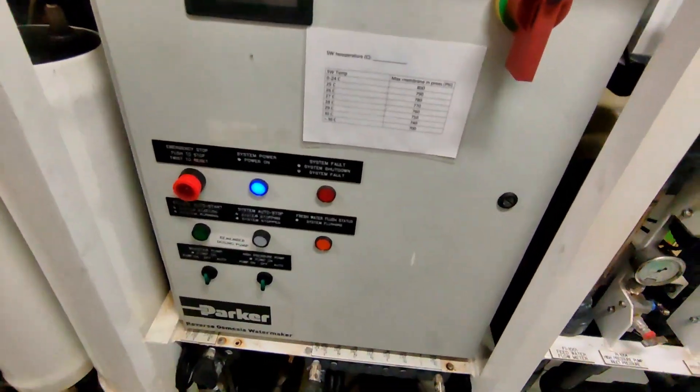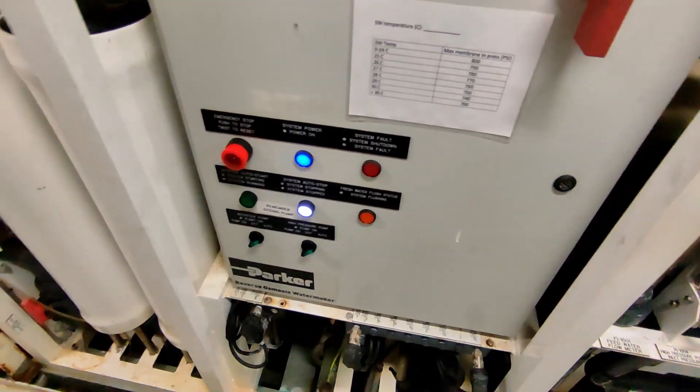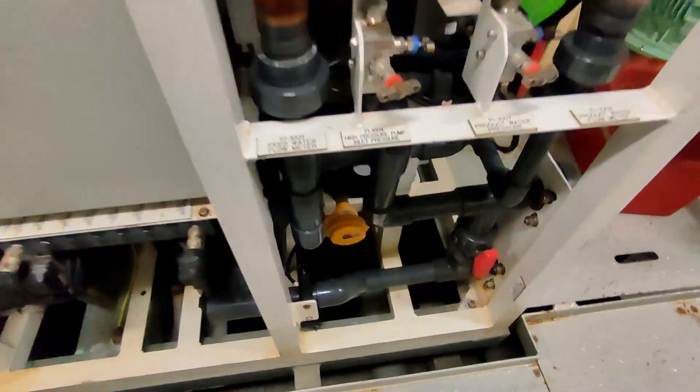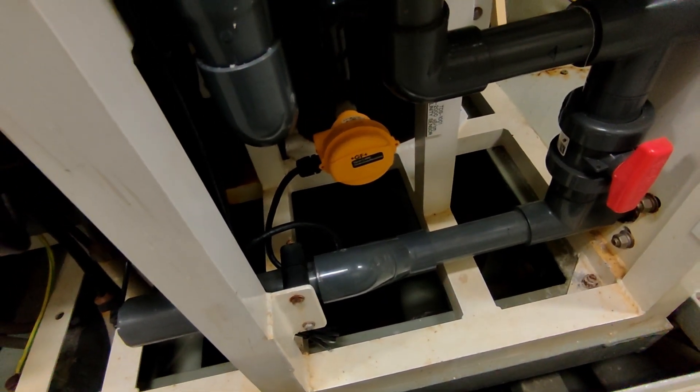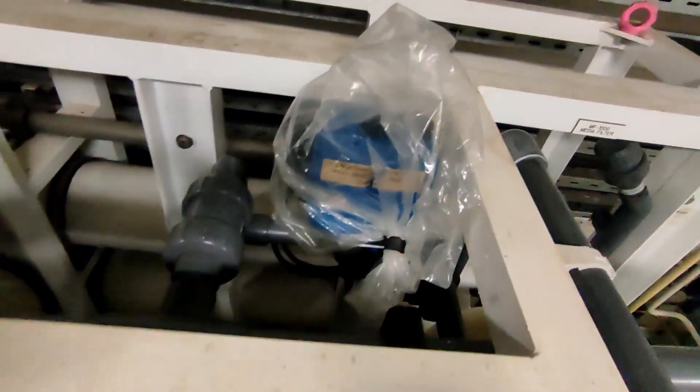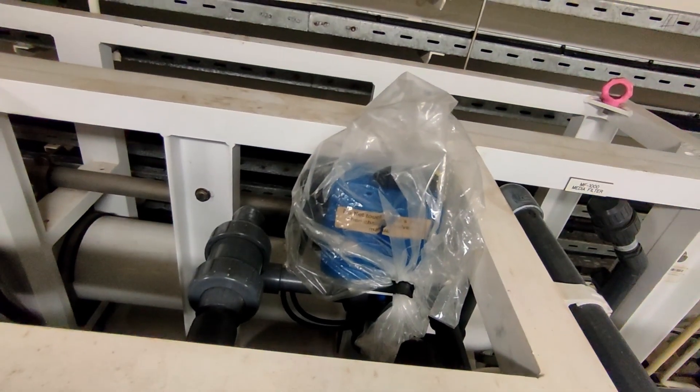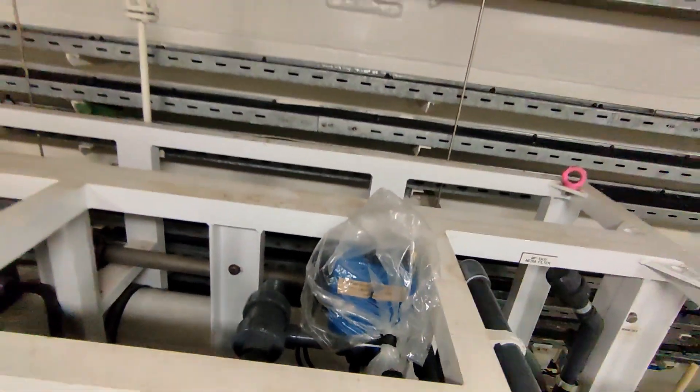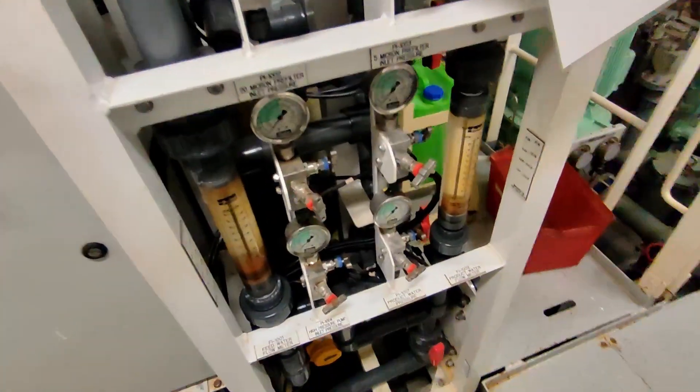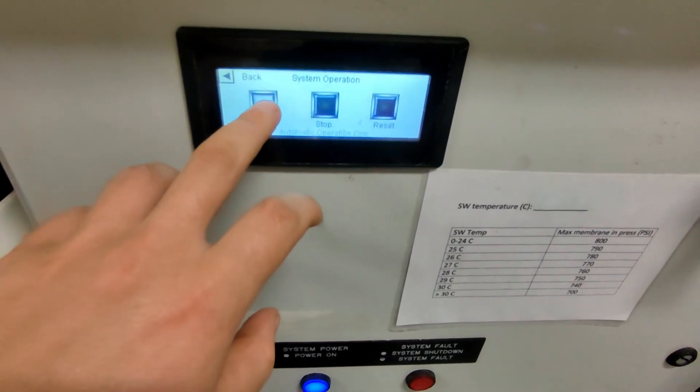Okay, so start procedure. Everything will be automatic, so we've got auto, auto, the system is stopped at the moment. Once we start up, there's a salinity probe down here that will measure the ppm of the water being discharged through the membrane. That will come up here to a product diversion valve, and if the ppm is too high it will send it overboard. And likewise for the first, I think it's about a minute of production, it will send everything overboard until the level stabilizes and it knows we're definitely producing clean, unsalted water. A flow meter here to watch out for as well for our production. So let's go ahead and start. System operation, start.